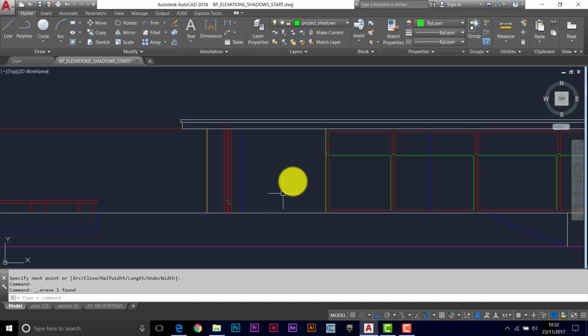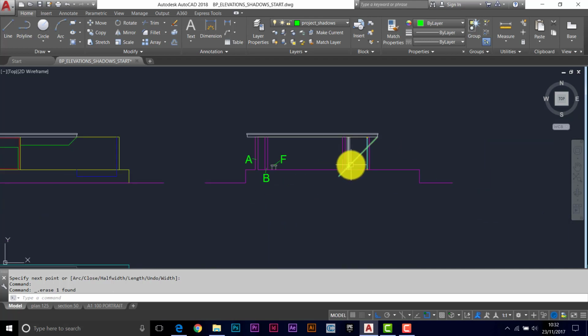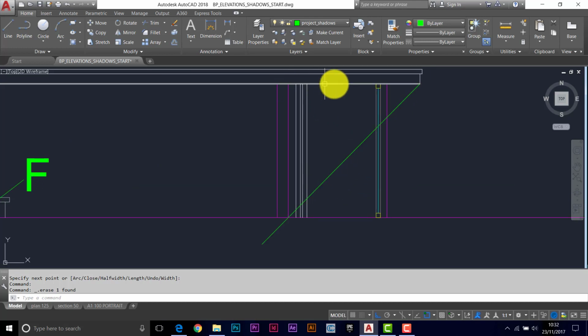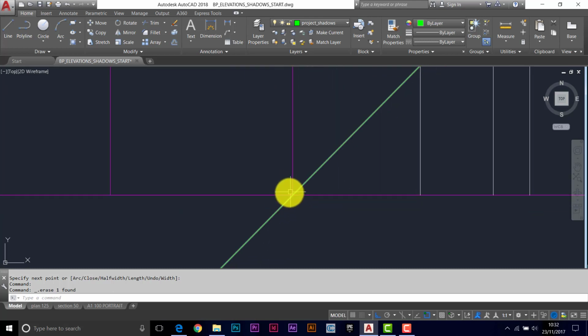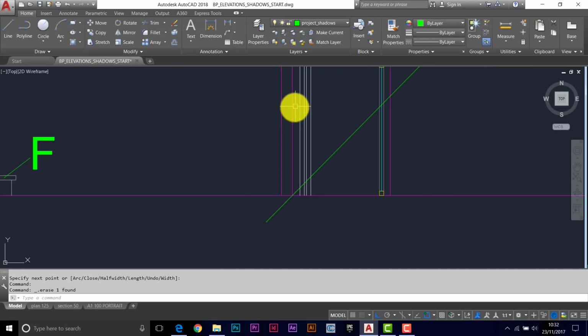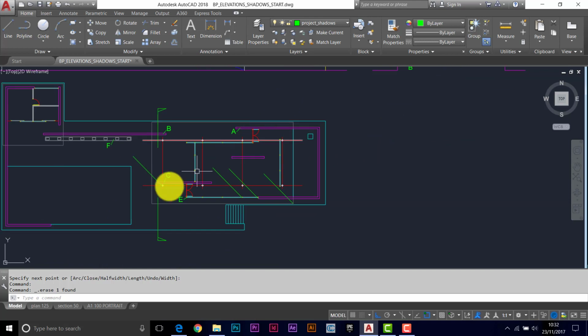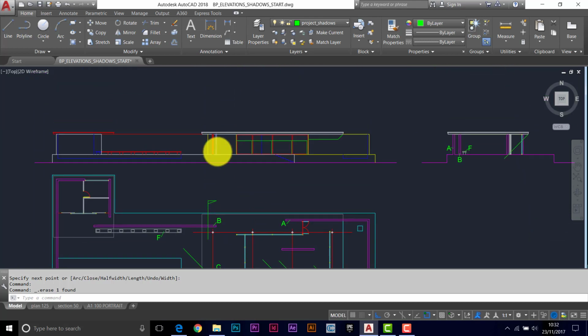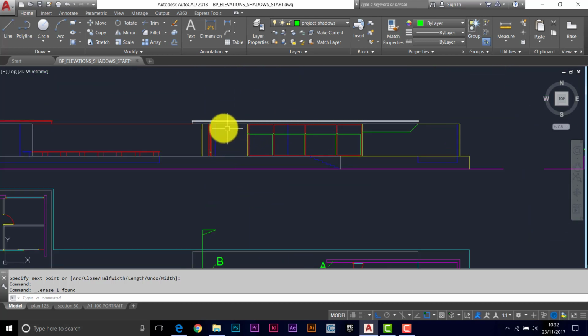The sun then hits the wall behind, or does it? Very coincidentally, the distance of the overhang here is exactly the same as the height of the wall. So the green line is going right to the base of the wall. So none of that marble wall, none of wall C, receives any sunshine. That makes it easy. So our shadow is all in this area.